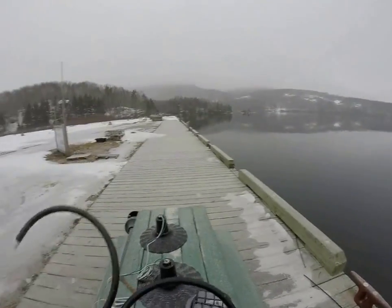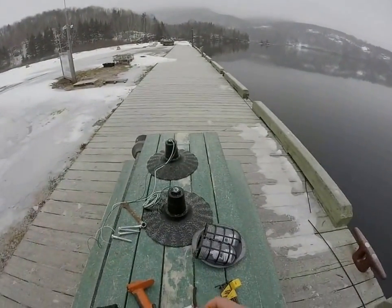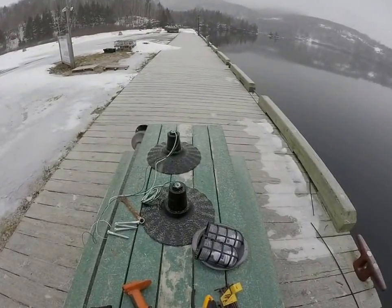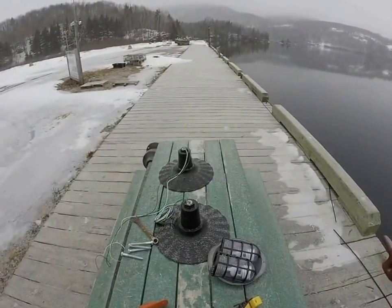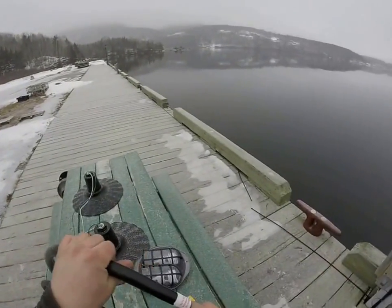So to get started, this is the gooseneck that goes on the top. This little label here says to put thread sealant on it to keep water out of the light fixture. So we'll start with that.